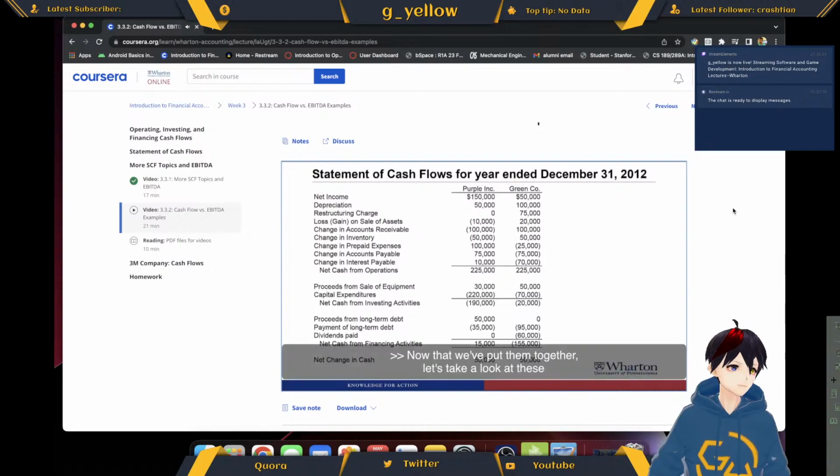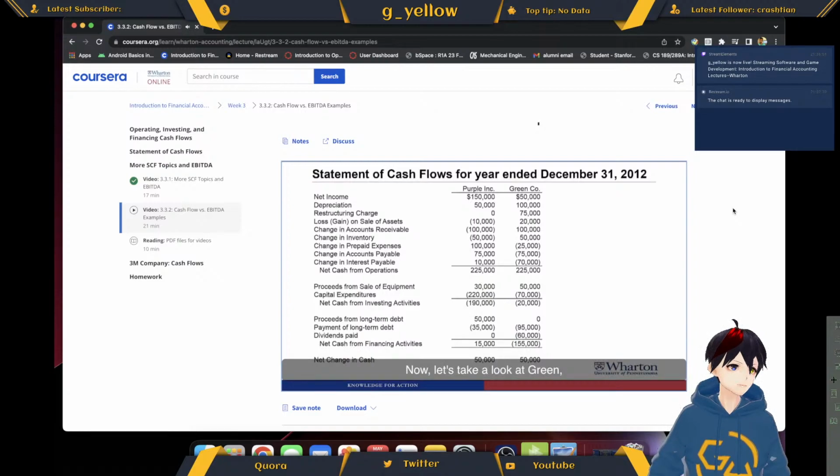Now that we put them together, let's take a look at these two cash flow statements in detail to see what we can learn by analyzing them. First, for Purple, we see a nice big cash from operations of $220,000, most of which they're reinvesting in long-term assets. We see they have capital expenditures of $220,000. Their net cash from financing is slightly positive because for some reason they decided to run up their cash balance by $50,000. But this profile overall looks sort of like a growth, maybe into a mature stage where you've got healthy cash from operations, but most of it is being reinvested back into the business through cash for investing activities.